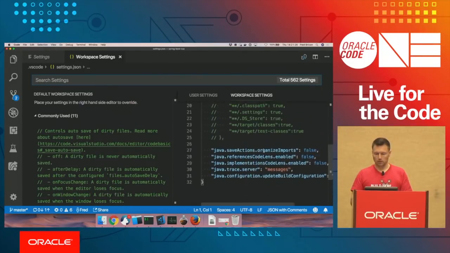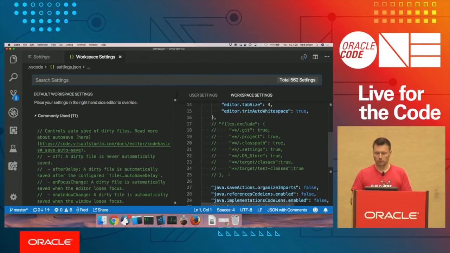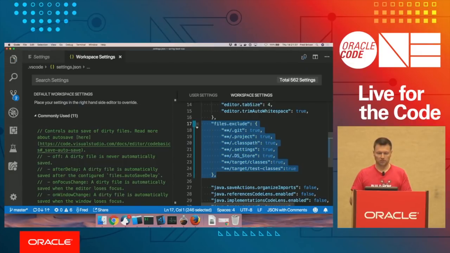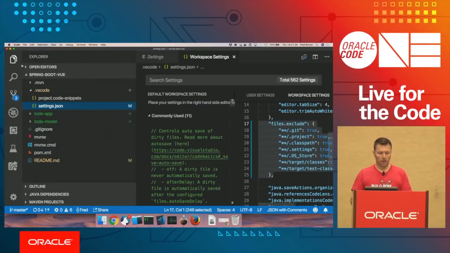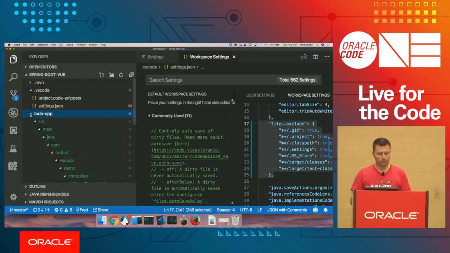And you can define a files.exclude preference to hide all the files you don't want to see. As soon as I save and go back here, I don't see those .project file, .eclipse related files anymore. So this is a good tip to know if you're bothered by those Eclipse files in VS Code.